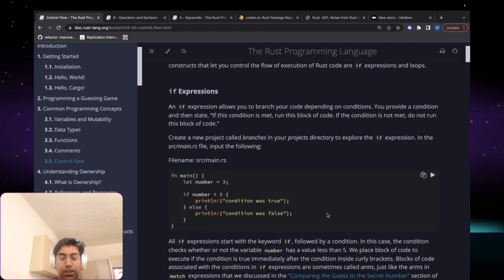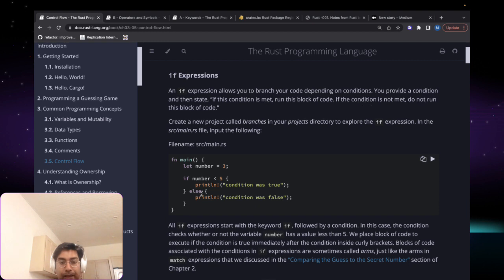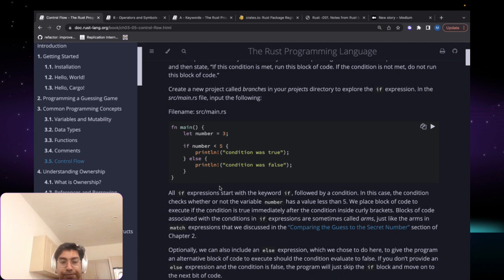Finally we have the if statement, and again the if and else block. These are conditionals and branching. If less than 5, then you print this, else you print that. Remember that there are no parentheses around the condition, which is nice to have.